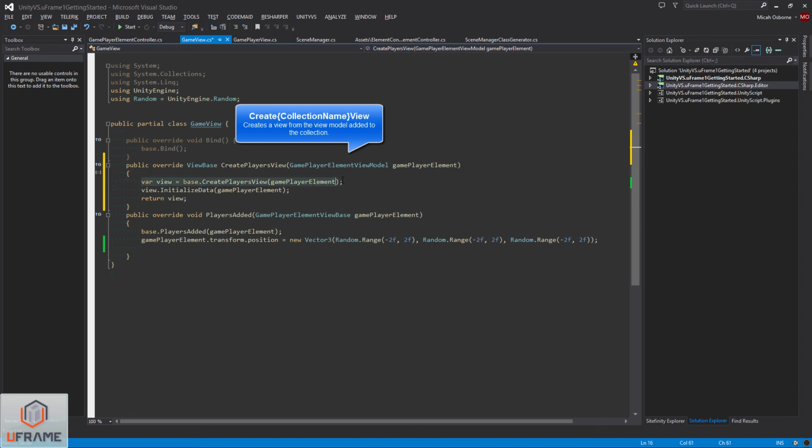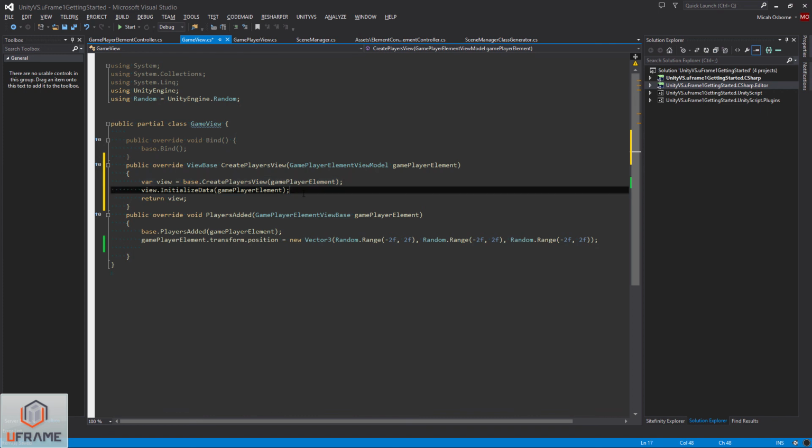So I'm still just taking the default implementation that UFrame generated for us, but I'm calling something additionally to set that view model up. So I'm calling initialize data here. And basically all this method does is just takes a view model and applies what you've set in the inspector to that view model. So this way you can kind of get around that.